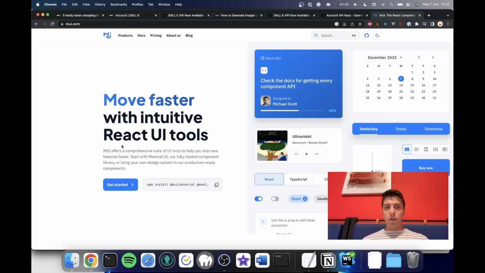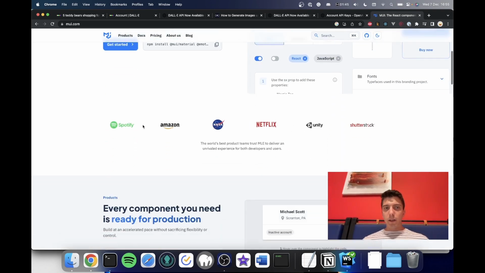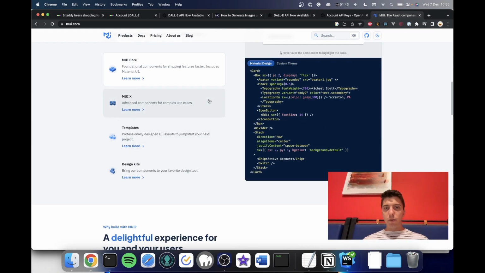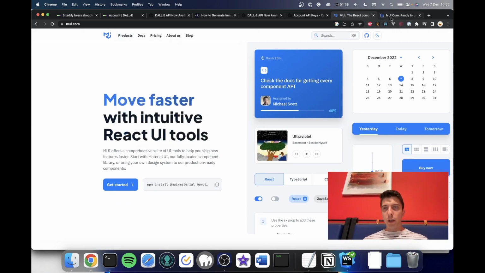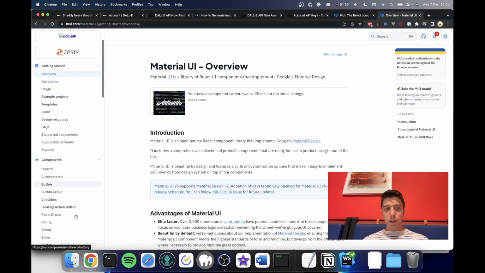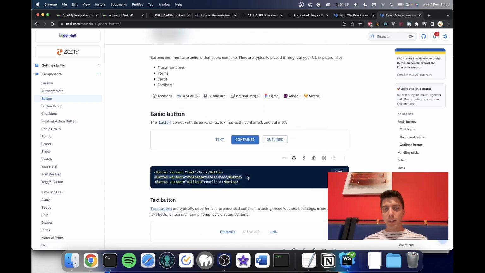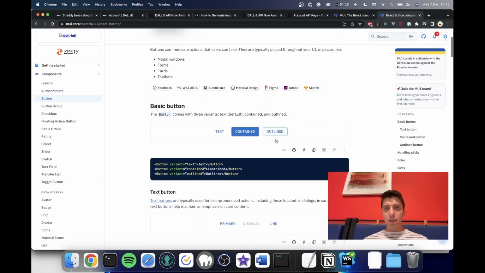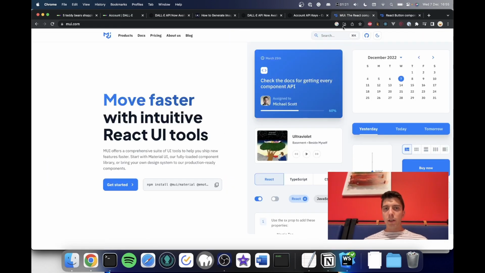We will also use MUI, for Material Design components. We use it so that it's really easy to create buttons. If we go to the product MUI Core, get started, you can see all the components. You have, for instance, a button like this, and you just have to call it like this. It's really useful for any project, and I always use this library because it's so convenient. We will install it after, so just copy paste this one.